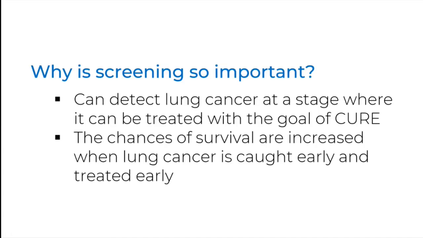So we'll talk a little bit about screening and early detection and why it's important. Screening can detect lung cancer at a stage where it can be treated with the goal of cure. So the whole goal of screening is to pick up early disease, because we know from the chart that I showed you earlier, the chances of survival are far higher when the lung cancer is diagnosed at an earlier stage and treated at an earlier stage. So the whole intention of screening is to be able to catch it before it grows and spreads and causes symptoms.